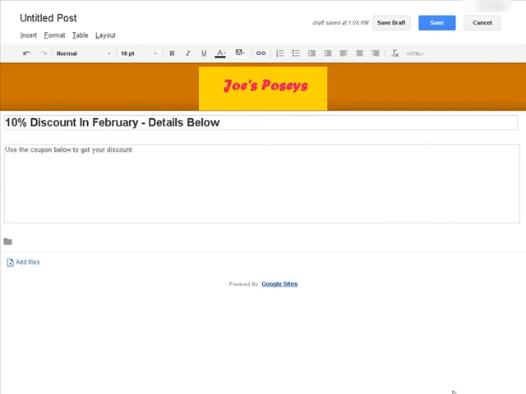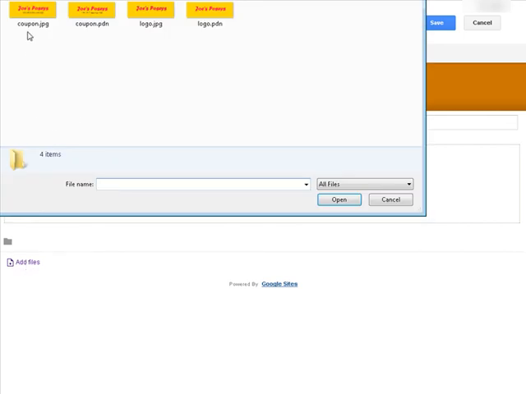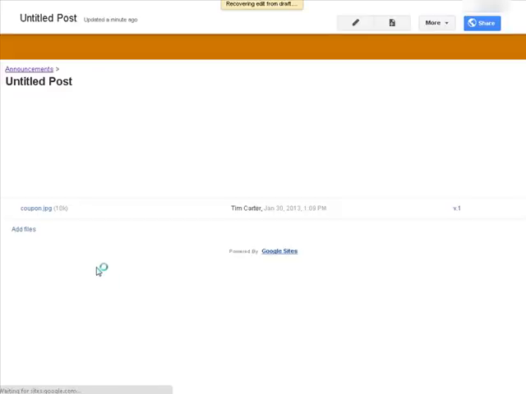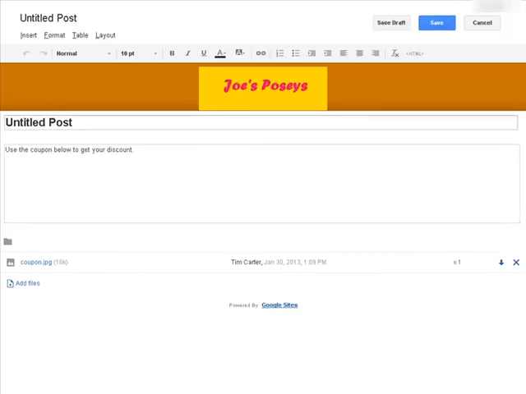So use the coupon below to get your discount, and then you would create a discount coupon, for instance, and click Add Files. Okay, and I created a quick coupon here, so let's add that. Okay, for some reason it got rid of our post title here. Okay, let's save.